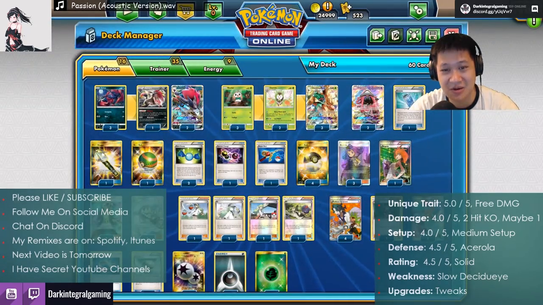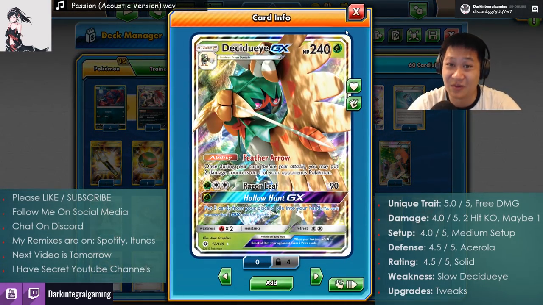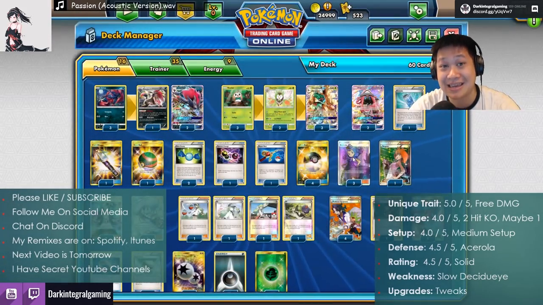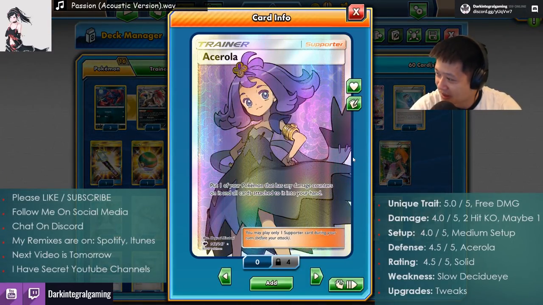You don't feel like you're slow, and you don't really feel like you need this right away, because he does everything by himself. Basically, this and this card is the key tech. Everything else is just a little bit extra.